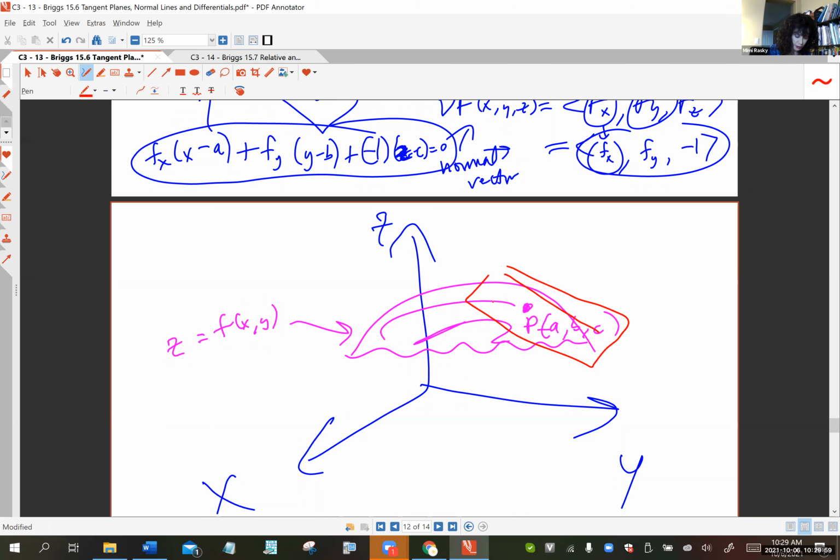Time to do some examples for Calc 3. So look at this function here, z equals f(x, y) equals 12 minus 4x squared minus 8y squared. Anytime I do one of these, and you don't have to do this, it's kind of fun, as a nice distraction, to go and graph it. Like, okay, what does it look like? Who knows? All right, so you replace the f(x, y) with z in my software here: 12 minus 4x squared, minus 8y squared. This should be a paraboloid if everything goes well.